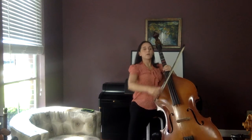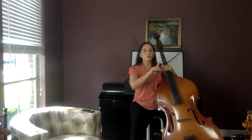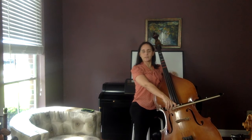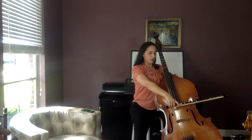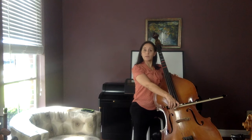Okay, so I've got my metronome set at 60. If you find this is too hard for you, too fast, just stop the video and set your own metronome slower than 60. We're going to start just on the D string. Remember, I'm going to start way down to where my first finger is hovering above the D string. That's how far down towards the frog I want. Outside fingers, outside lines, inside fingers, inside lines, thumb is bent, press in halfway. Play 4 open Ds, echo me.